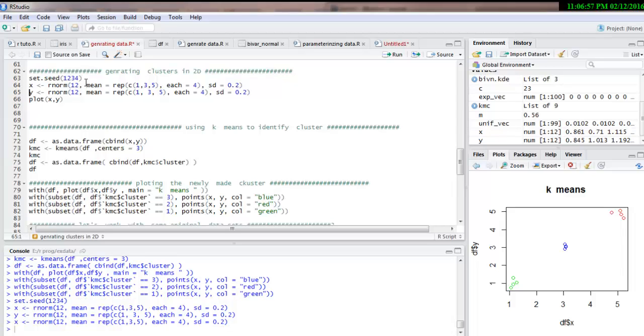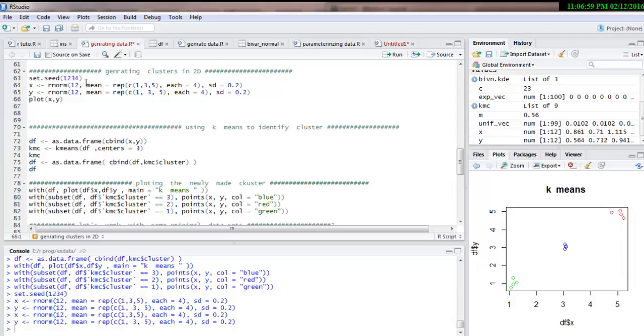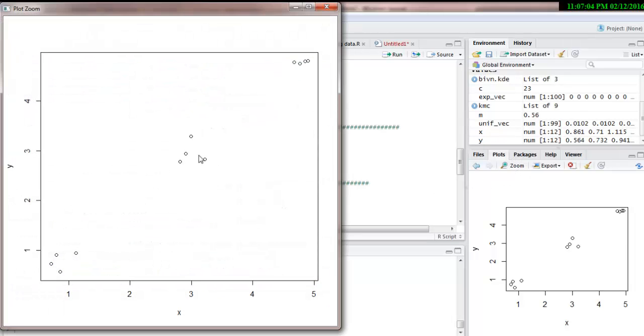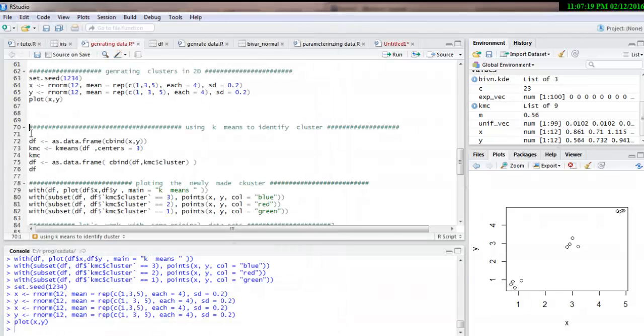If we generate those two vectors and plot them, as you can see, they look something like that. From the visual analysis, it seems like there are 3 clusters around there. So now we will use the k-means algorithm inside R to identify how many clusters there are.